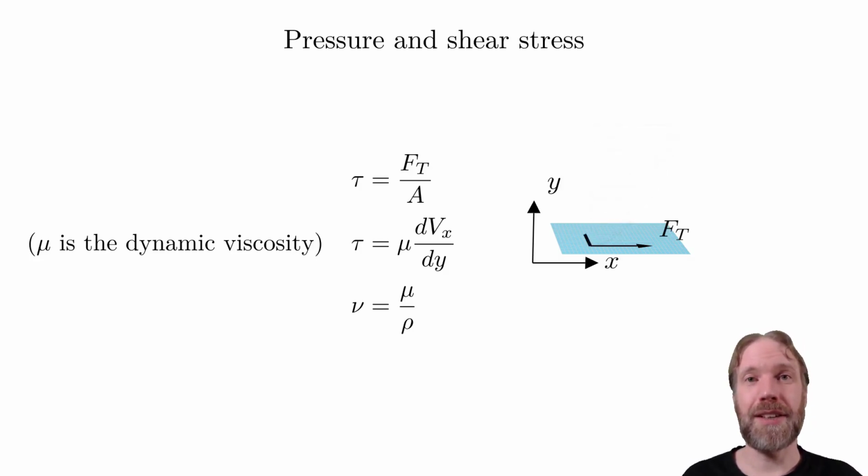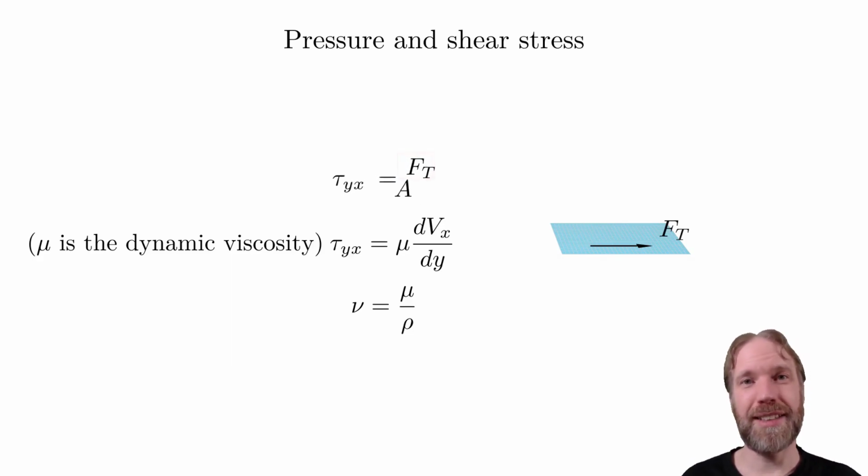Finally, we should note that we can have shear stress in the other direction. The shear stress is actually a tensor, with a total of 9 components. The component we have here is the yx component. Y as the surface has its normal in the y direction, and x because the force is in the x direction. So how do we calculate the force if we know the force per unit area? Here we could just multiply by the area, but the general case is more complicated.